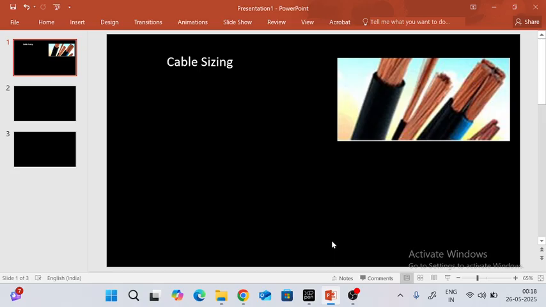And in this small tutorial, we will try to understand how cable sizing is done when a cable is manufactured and used for the utility. The cable is common. You can use it in your household to the industry. Everywhere, for the flow of power, cables or conductors are used. So how is their sizing done?